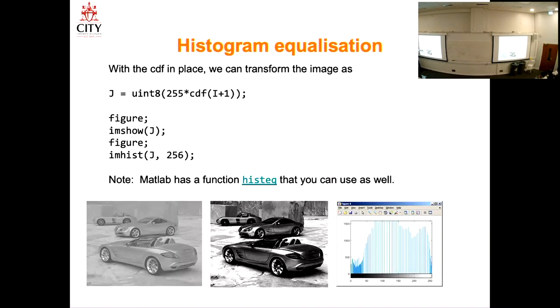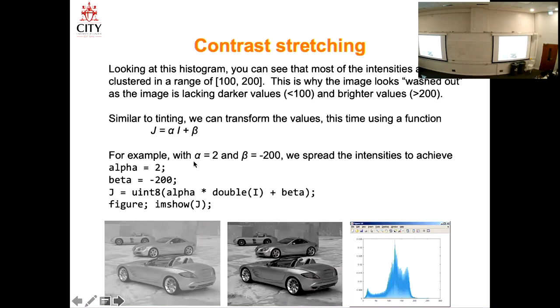In MATLAB, again, there is a function for it called histeq. It calculates the equalized version of your histogram. So now the histogram looks like this, but the image looks like this. It is not as nice as what we did manually. That's why the automatic methods always do not look desirable to the eye. Sometimes you like a filter on Instagram and you don't like the other one because they are using some structures behind it.